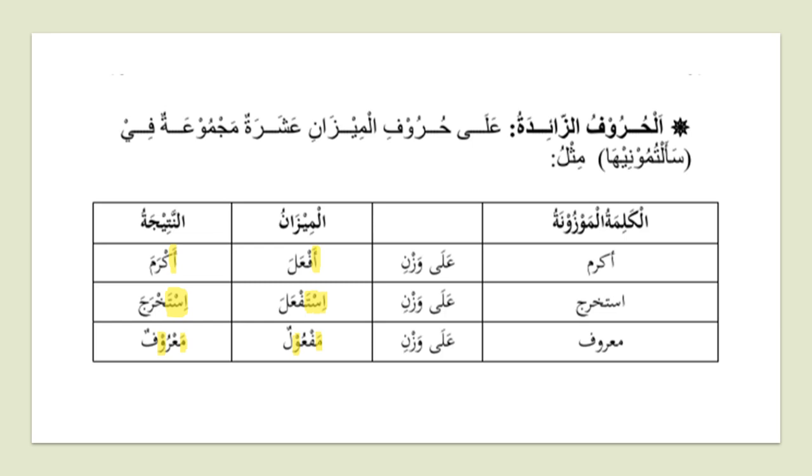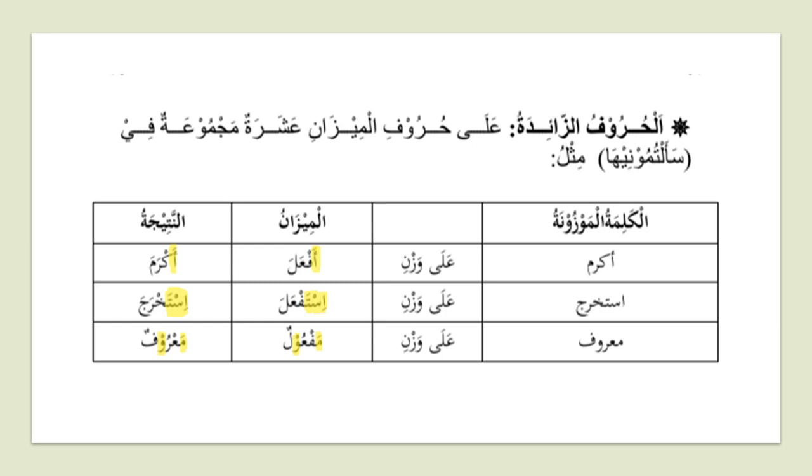You have some words that are root letters, and then you have another section which has increased letters that are not part of the root. I've kept this part short because it's a bit complicated. As we get into the scales, we'll come back to it again and then we'll go through it properly.